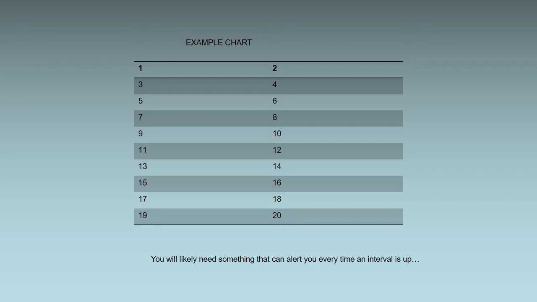If you're simply doing an observation, such as in a classroom, you may be able to use the watch or the clock or something with a second hand. That may not be quite as accurate as you might like. But basically you're going to want to have something that can signal you when each interval is done.